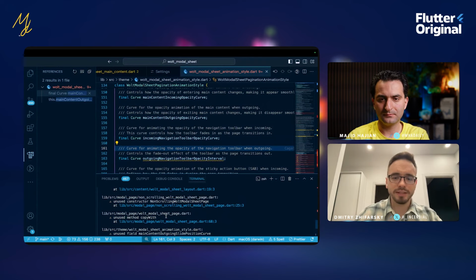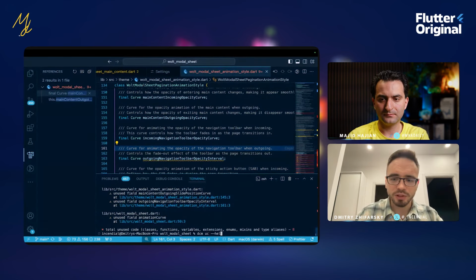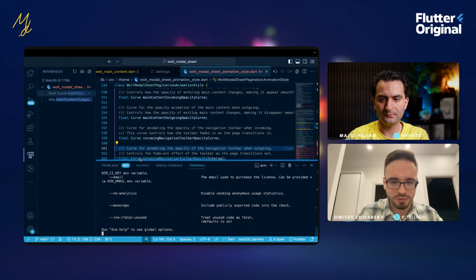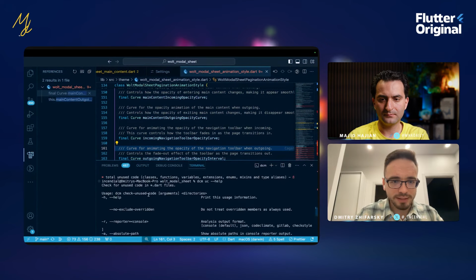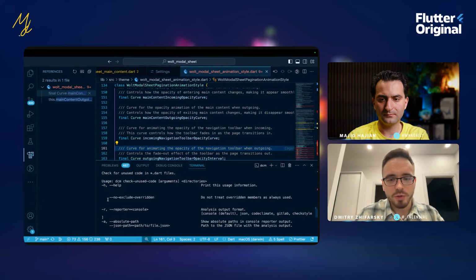It also has different flags. So for example, if we go to help, we'll explain in short what configurations there are for this command. One of the newest features of DCM is that there are cases where finding the unused code is really hard.